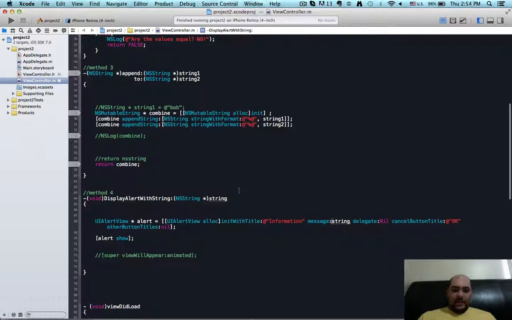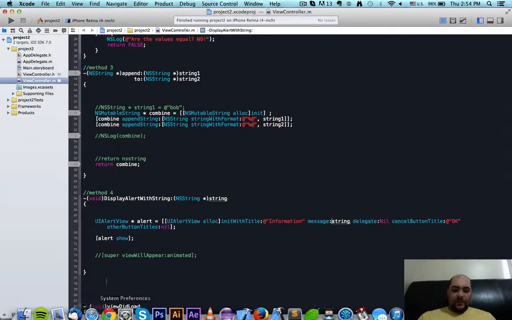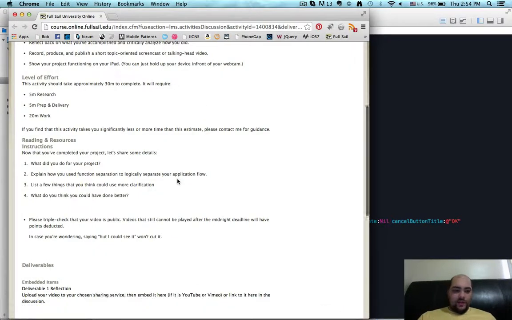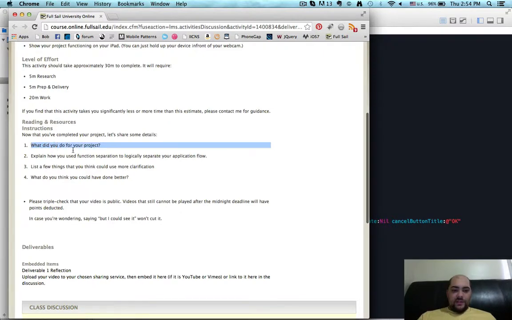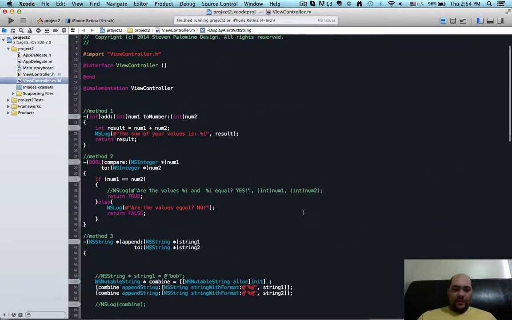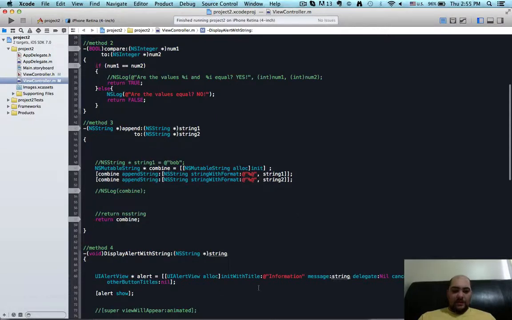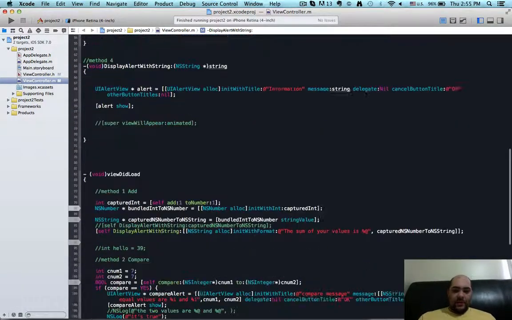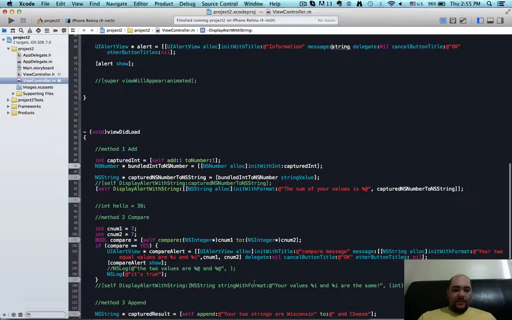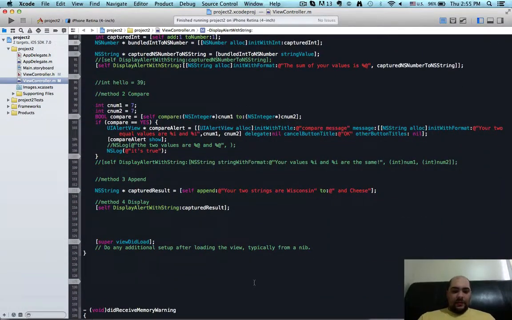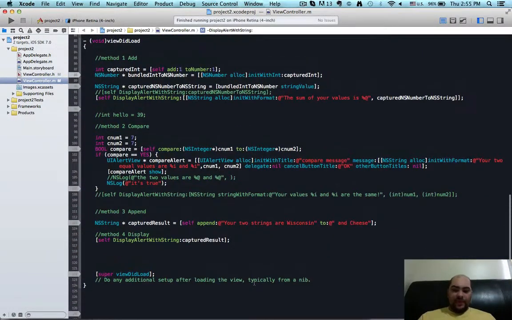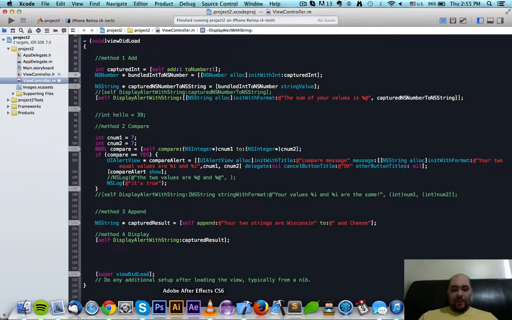I'm just going to go over the project questions real quick and go through the assignment. What did you do for your project? Well, we had to make 4 different methods and then call them later on outside of the methods, and so it was pretty fun. A lot of things solidified for me. Stuff I was understanding came together, and I didn't have too much problem with it. The videos were great, and just typing it out really helped me.